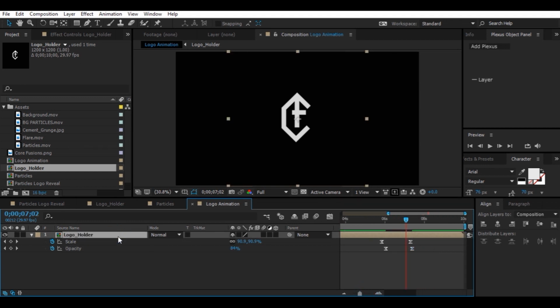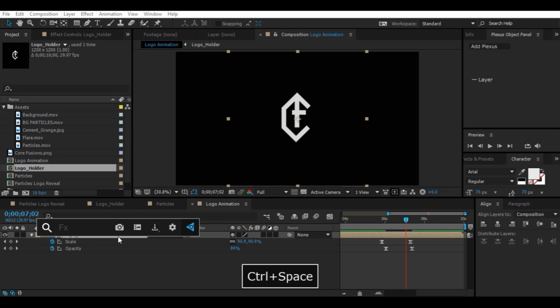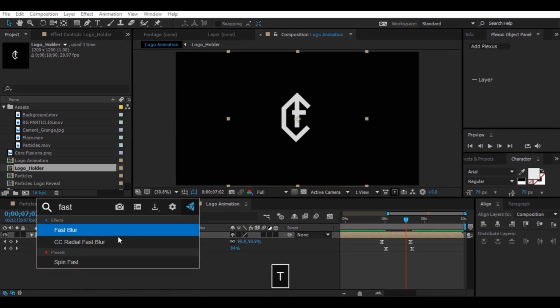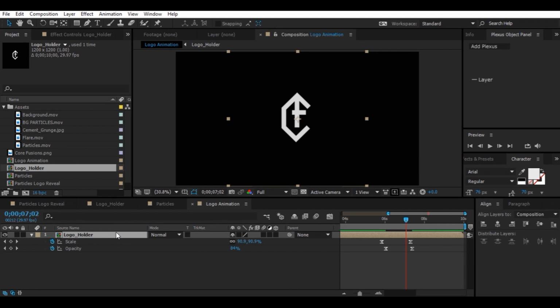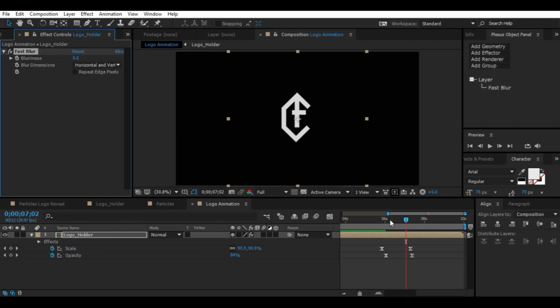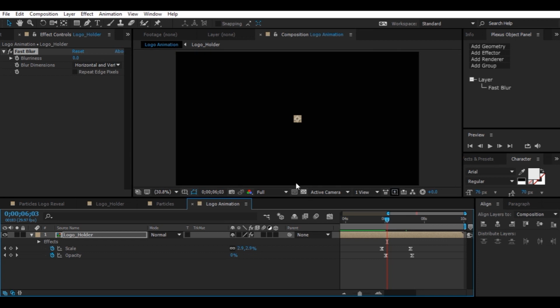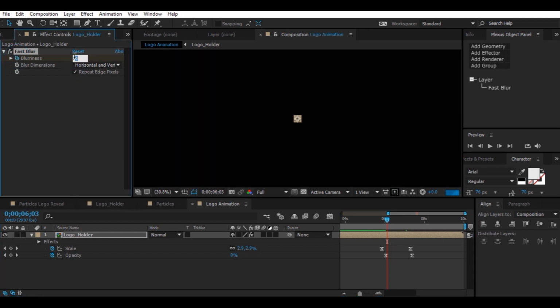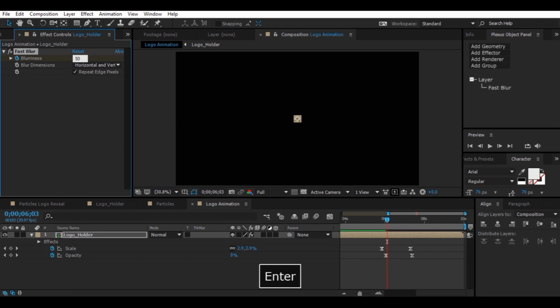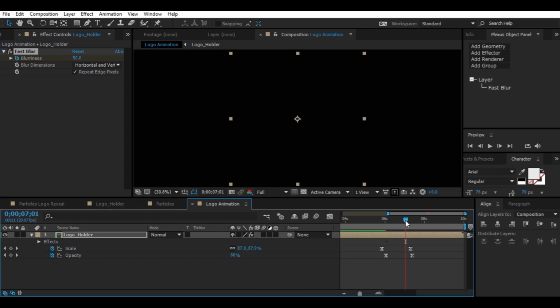Also apply a fast blur effect over the logo holder comp. Create a keyframe on blurriness amount and select repeat edge pixels, change its value to 50 and go few seconds ahead, change back to 0.